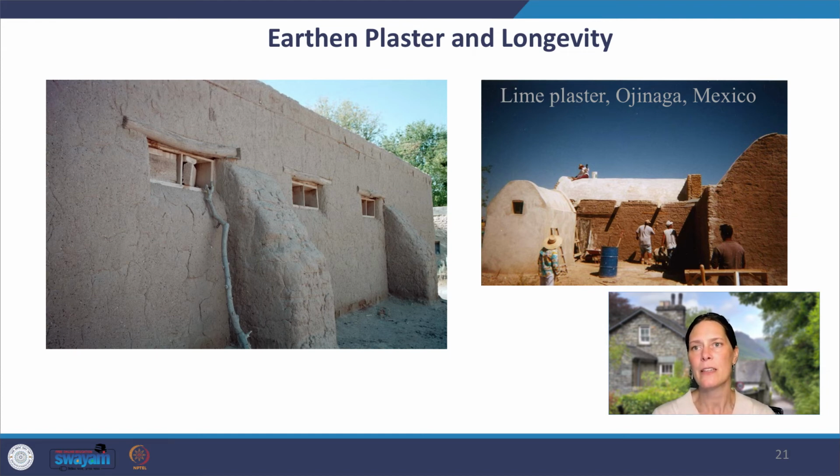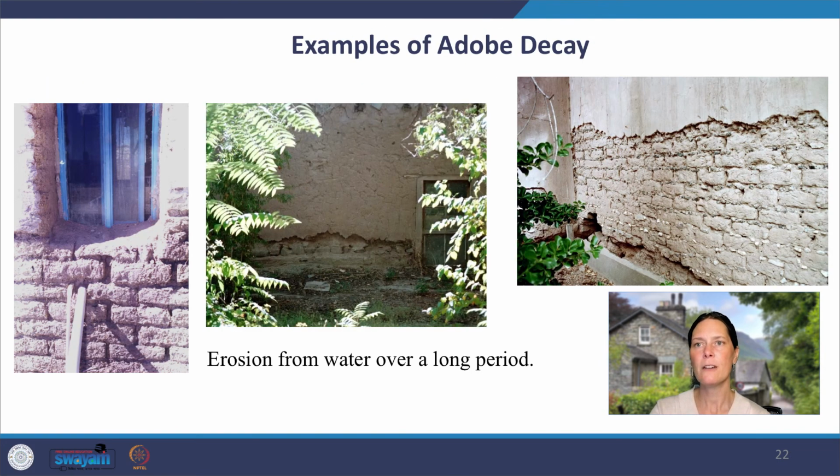In the other image, you see lime plaster being applied to adobe in Mexico. Lime offers an added layer of strength made from limestone, but it is more difficult to prepare and apply than clay and earthen plaster. Here are additional examples of what plaster and adobe will look like after a long time of neglect. Again, if yearly maintenance takes place, this is avoidable. With earth plaster, it's fairly easy to repair.